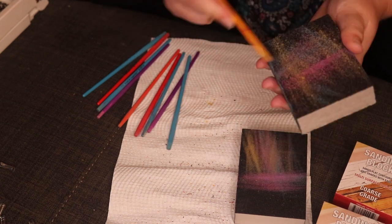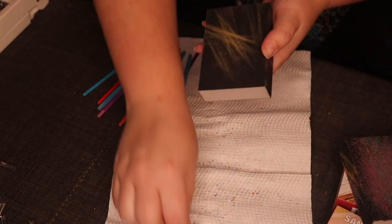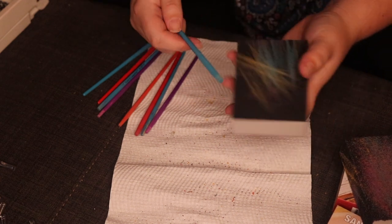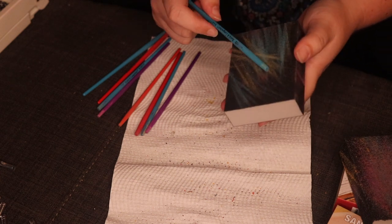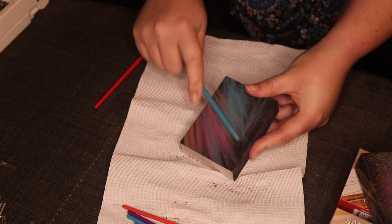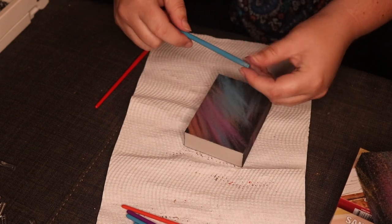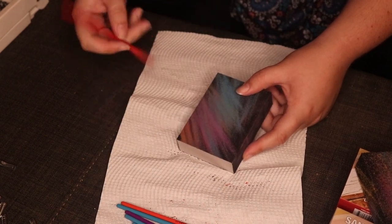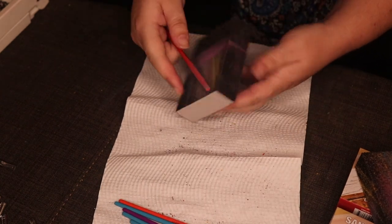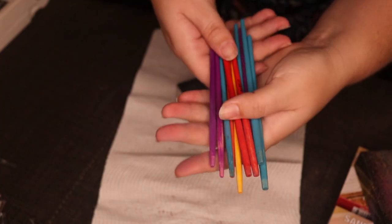This took a really long time — hours. The fine grade sanding block did a really good job of smoothing them out and making them nicer to the touch, whereas the coarse grade left a few marks but got rid of what the acetone had done. The paint had really peeled up, which necessitated sanding them all, but I think it's worth it for the final look.